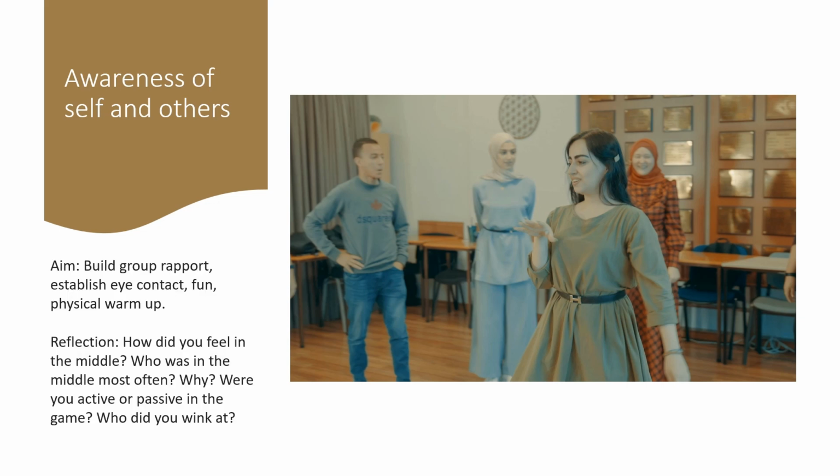So reflection on this activity can include questions such as, how did you feel when you were in the middle? Who was in the middle most often? Why? Because often that's the extrovert of the group. Who did you wink at? And these questions get teachers to reflect on how they behaved in the activity.